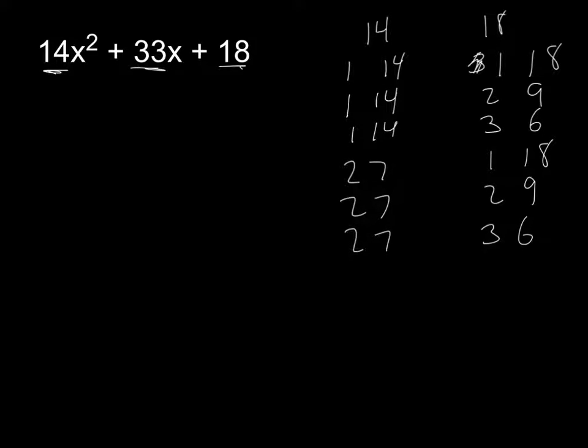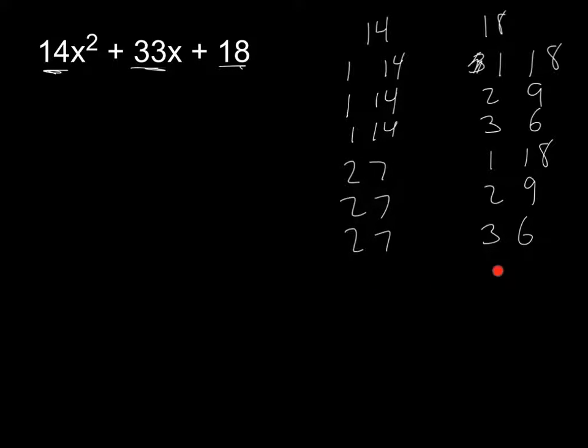So that doesn't work. 1 times 9 is 9. 2 times 14 is 28. Add those together, you get a 37. No good. 1 times 6 is 6. 3 times 14 is 42. Definitely no good. All right, go on to these. 2 times 18 is 36. Plus 7 is definitely going to be more than 33. 2 times 9 is 18. 2 times 7 is 14. 18 and 14 add together to give you a 32.